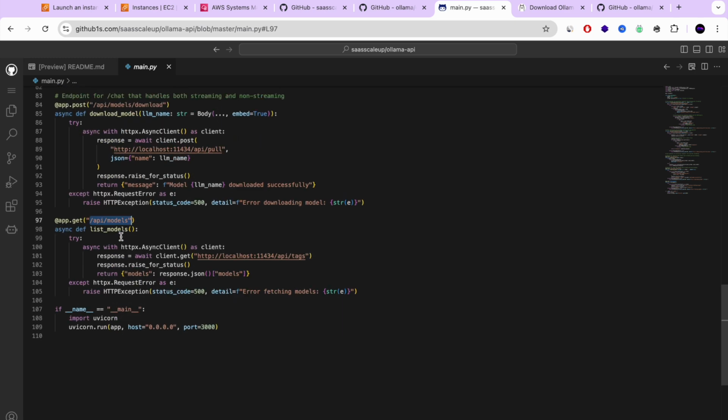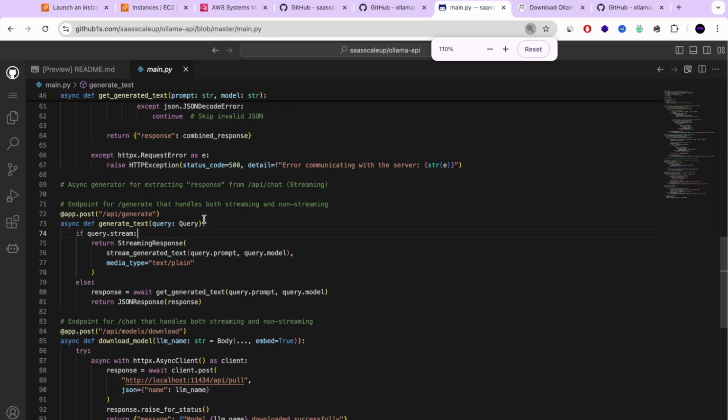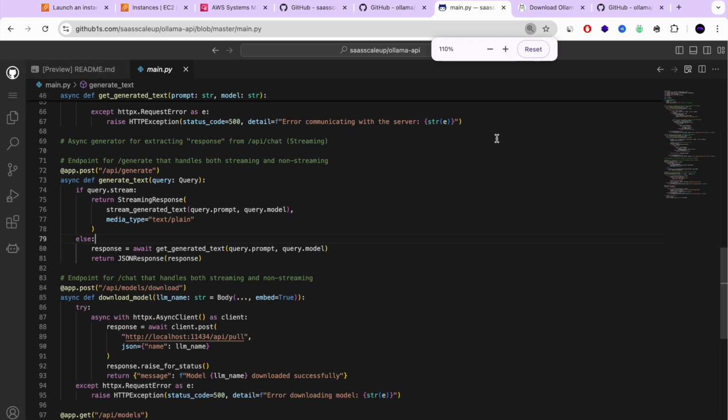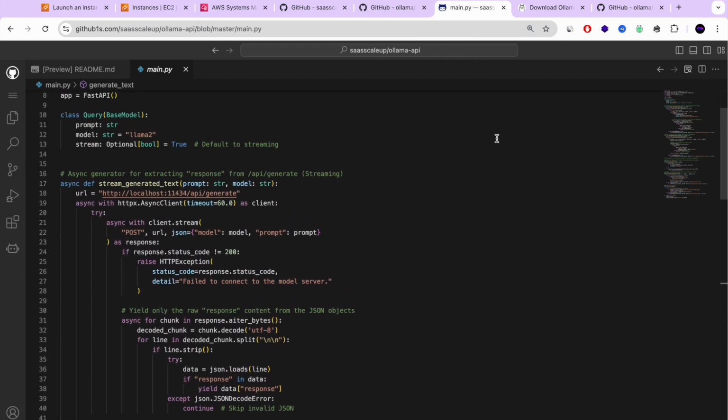Now this is the main code that you need to focus on, but because we took it one step in advance, we also want to support streaming. We want to give you the option of getting the response from the server the same way that ChatGPT is answering you. So we support both stream and non-stream, and those are the functions that you have at the top of the main.py Python file. We're just going to go over this very fast.